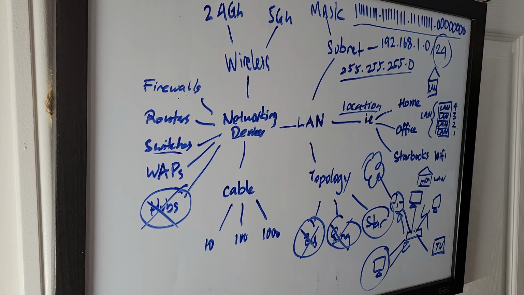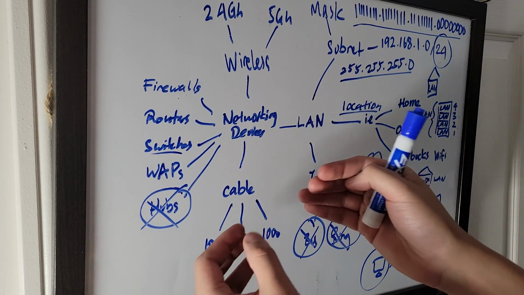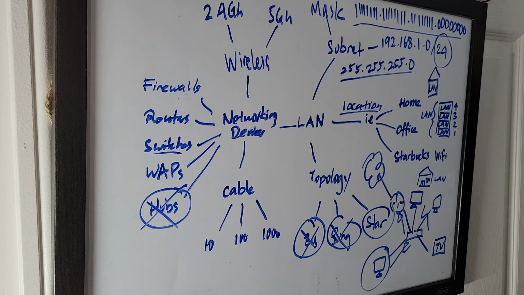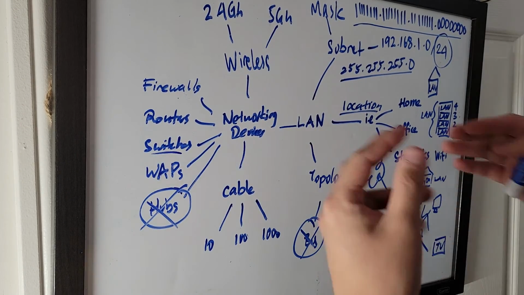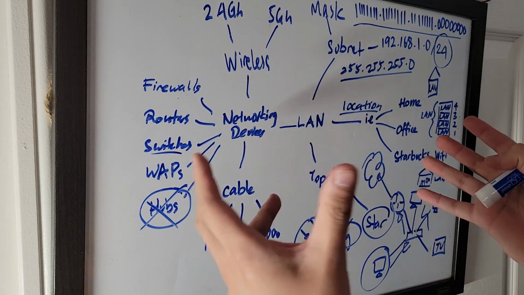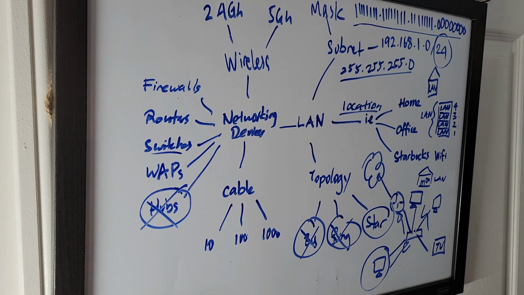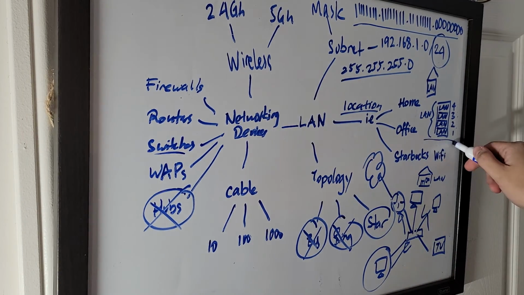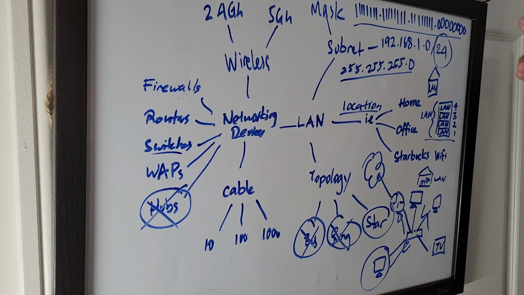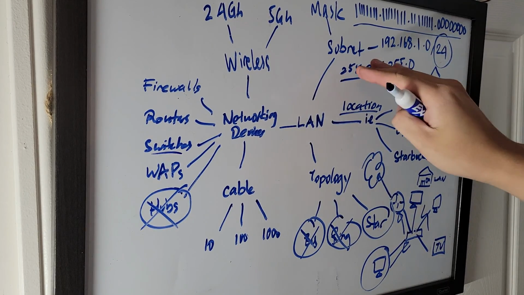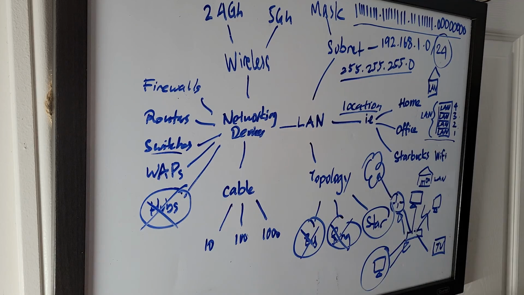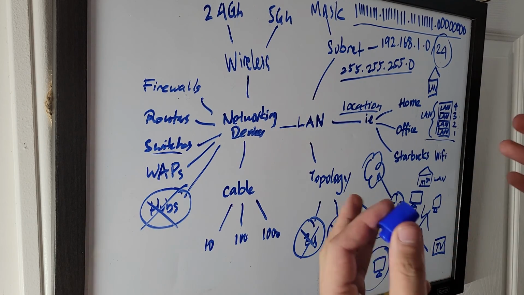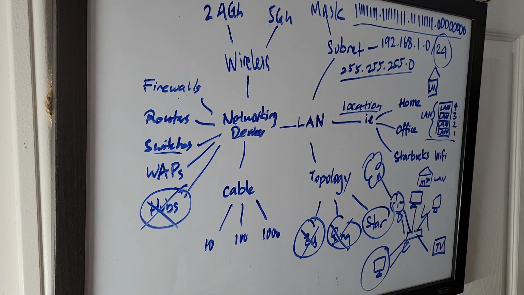So that's what a local area network is. It's a group of devices, of computers that reside behind a firewall or a router, and it's in one geographical location. Also, in one geographical location, there could be multiple local area networks depending on their subnet. So all devices that belong in one subnet belong in one network. That's a local area network.